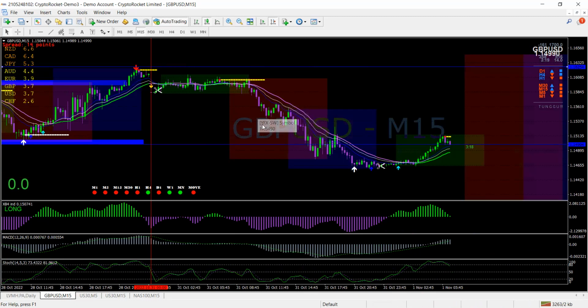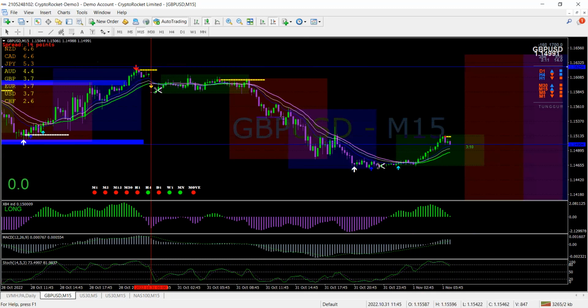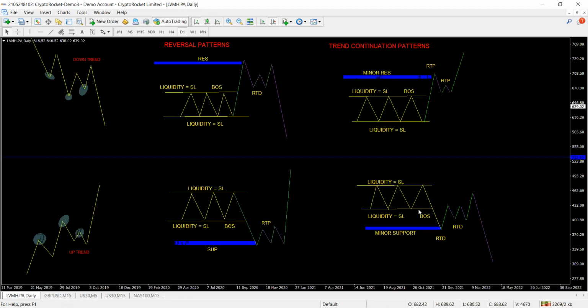Well, look at the pattern that's formed here. Remember, this is the 15-minute time frame, and I am a scalper. If I draw a line right here, we had a break of structure. What comes after a break of structure? The bank will do what? Create liquidity. And what are we doing right now? We're in a small downtrend, which means we're going to be looking at this pattern: break of structure, the bank is going to create liquidity, and then continue.